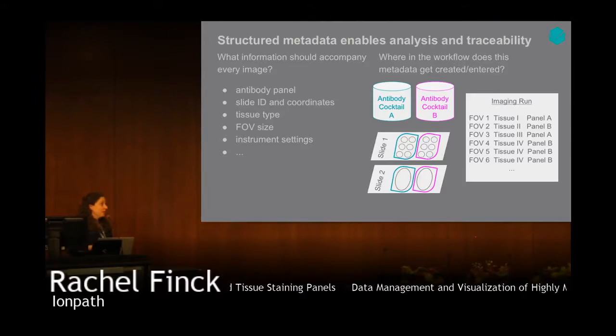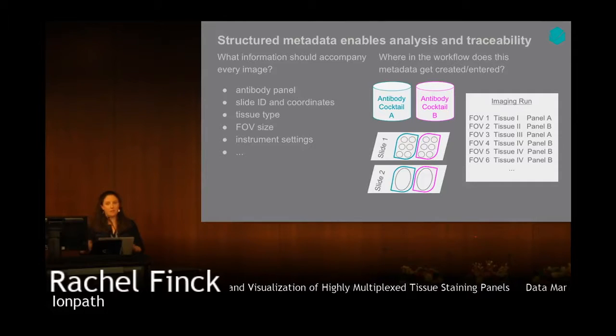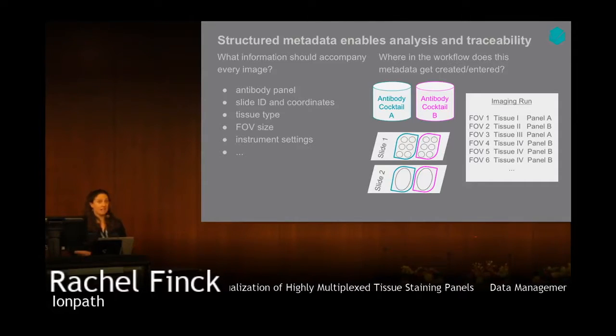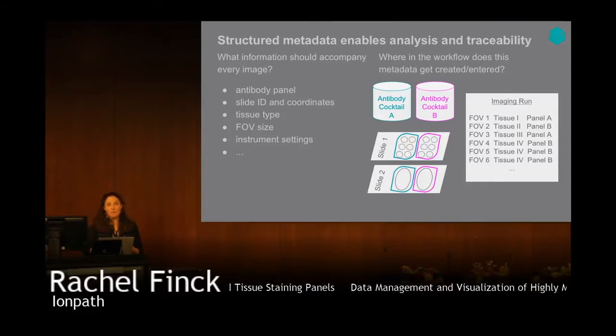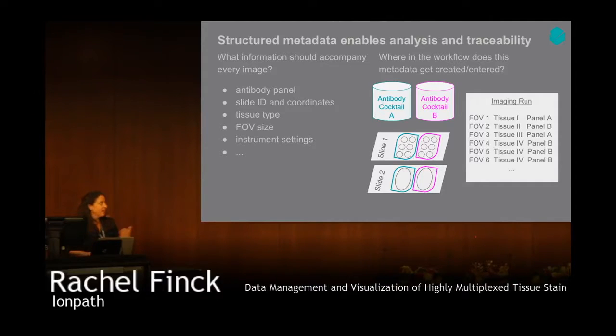In this case, it's not super linear. So you may have two different antibody staining panels, and on a single slide, you may stain one region of the slide with one and another region with another. You may have a tissue microarray, like Liat was just talking about. In her case, it was one tissue type, and in ours, it might be many tissue types. And so suddenly, your list of images from a single experiment has all of these interconnected lines, matching these things up with each other. And so your database schema ends up looking something like this.